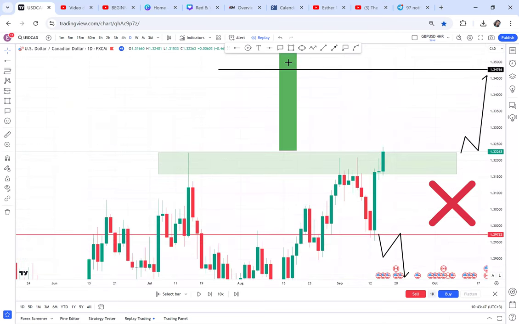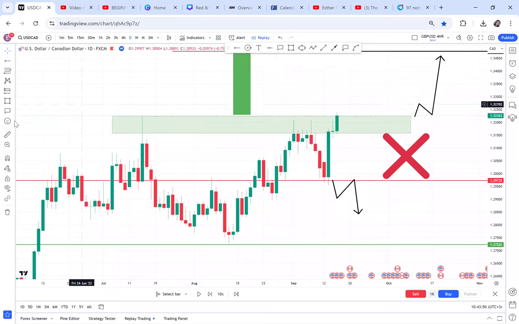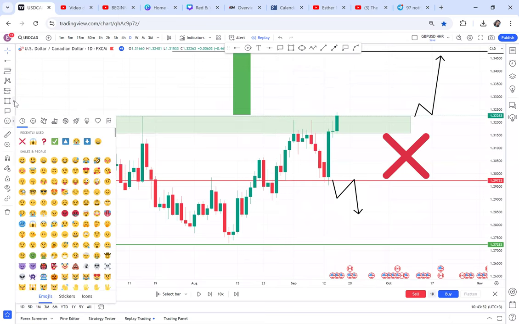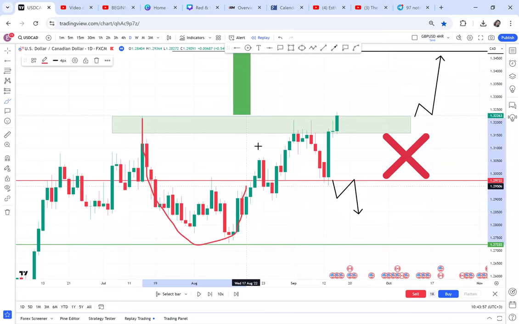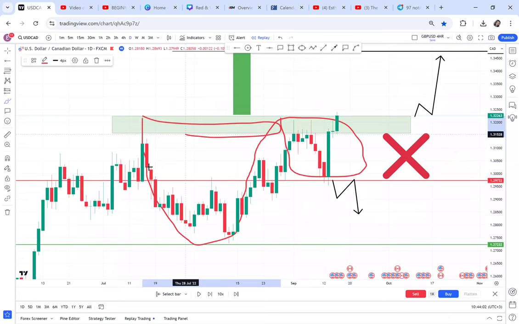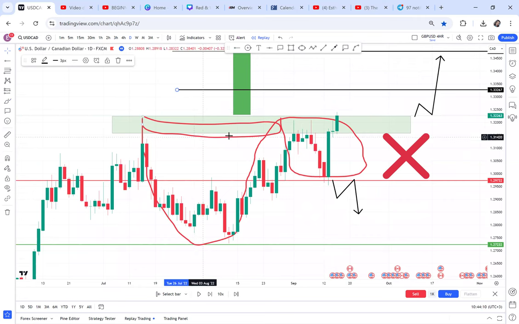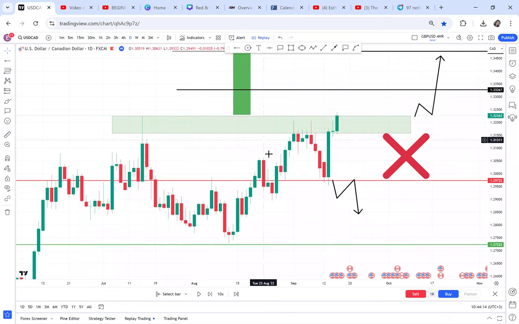Can't you see this is a cup? Can't you see? Let me use a brush. Can't you see this is a cup? And this is the handle. It is a cup, guys. A cup that you can take to take porridge. So that is the cup, and that's how it looks.